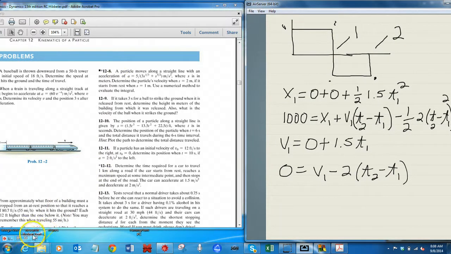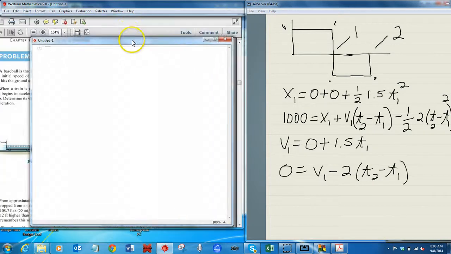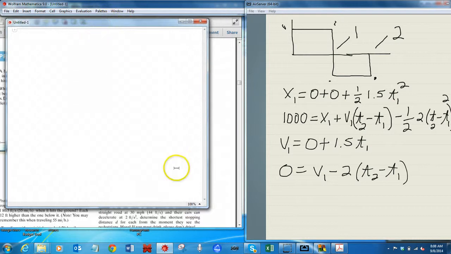Okay, I've got Mathematica up here somewhere. There we go. And let me enlarge it so you can see it. One of the things I like about Mathematica is that it remembers everything from the time it started until you quit, right? So if you're doing your homework and all of a sudden you get garbage coming out, you go, what? Do a quit and try again. Okay. So anyway, we quit.